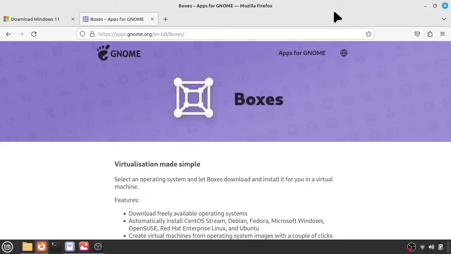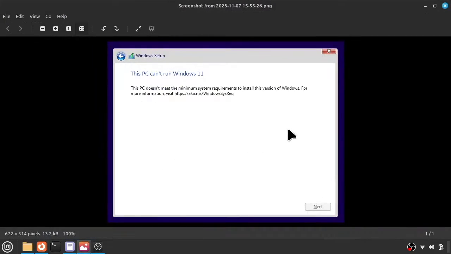So this process takes a few steps because by default a standard Windows 11 install will fail with a message saying your PC isn't supported, something like this. Because the system requirements our VM won't have, such as a TPM module or maybe an unsupported CPU for instance. So there's a few things we can do during the Windows installation to overcome these issues.